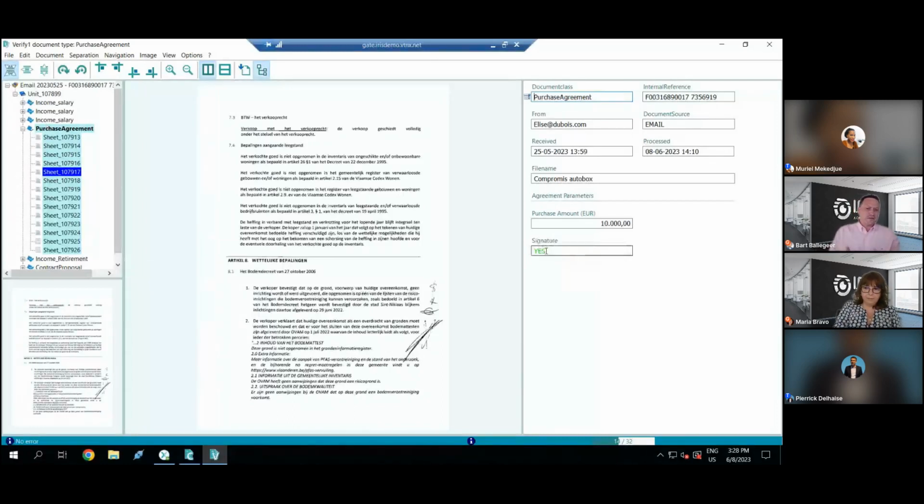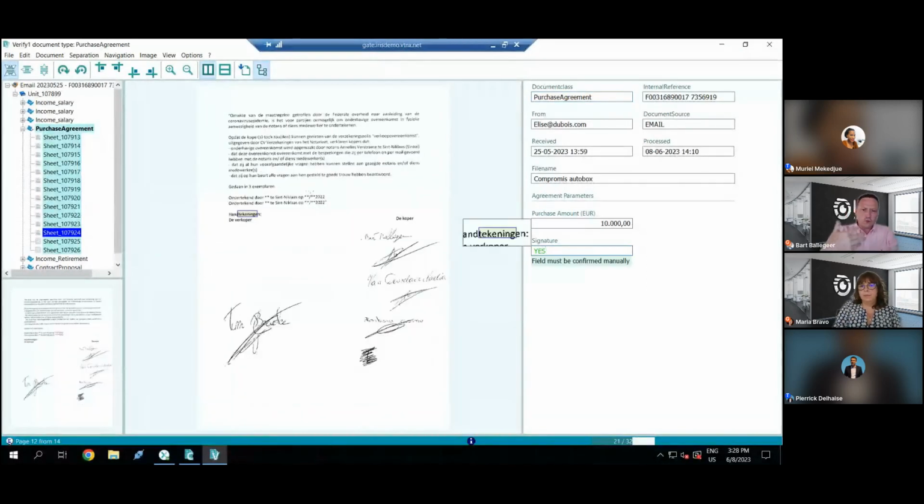So Iris Extract thinks that this document is signed, but it is asking the user to just do a double validation. Why? Because in this case, the signature is a very important element of this document. And Iris Extract can see that there are signatures on it, but we cannot validate if the signature is valid. If I had written Mickey Mouse on the document, then Iris Extract would think, yes, the document is signed. So in this case, there is a kind of semi-automated process just to guarantee the validation of the data and make sure that all the data is correct.